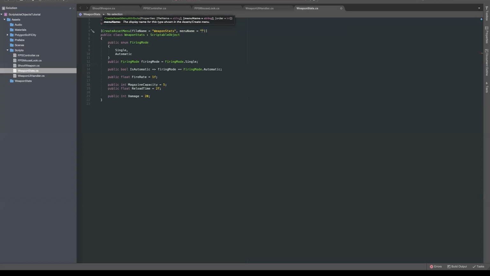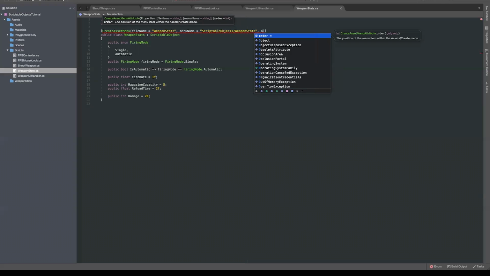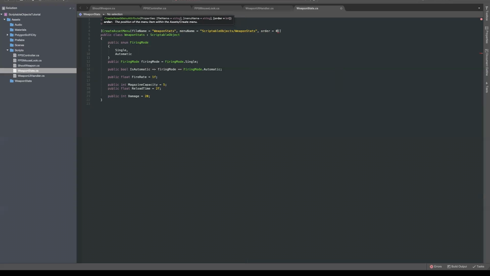Here I'm going to create a Scriptable Objects menu item, and then within that, I'm going to put the weapon stats object. And the final parameter is the order, and giving it an order of 0 will put it at the very top of the create asset menu.